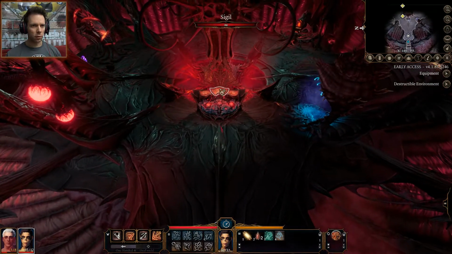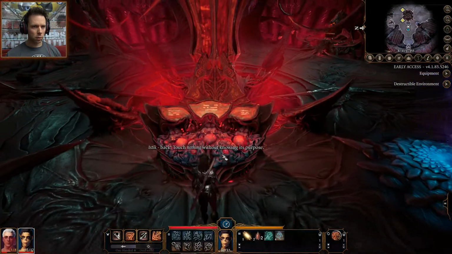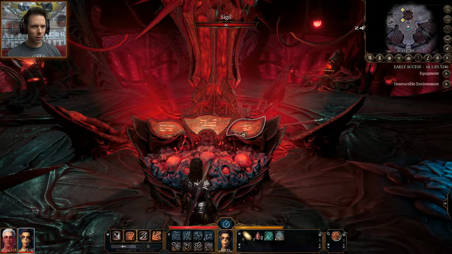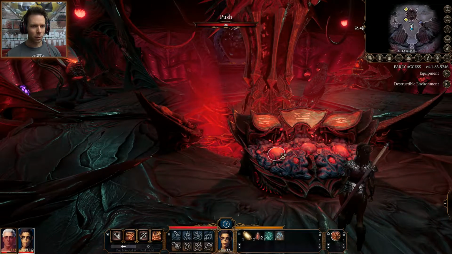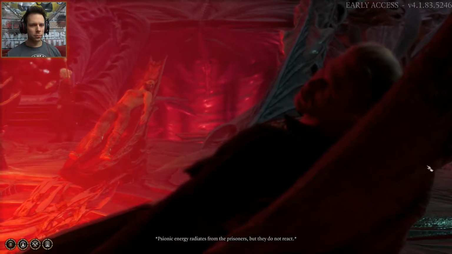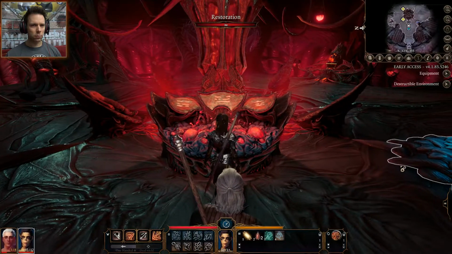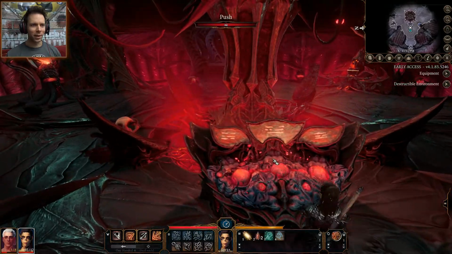Ooh, is this the control chamber? Isik, back! Touch nothing without knowing its purpose. Okay, so I have to touch everything, I guess. How about this one? Psionic energy radiates from the prisoners, but they do not react. Okay, let's pop this one. Oops, did I kill somebody? Yeah, this is why she said not to touch anything.